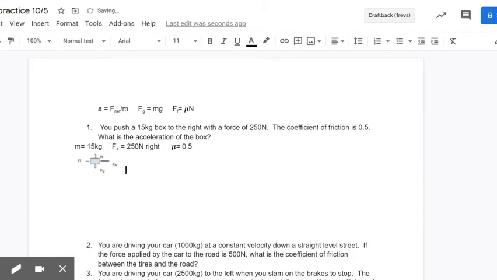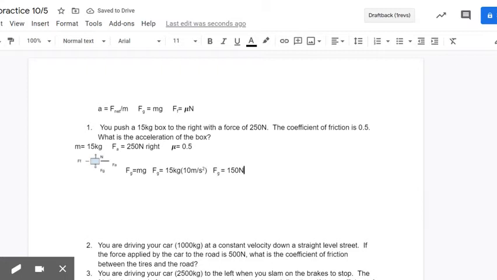Now, what can I solve for? I don't have FG. Something I said in class is if I give you three equations, you're going to use three equations. We're not giving you anything you're not going to use. So let's start with the FG. I can do that one real quick. I gave you the mass. So my FG is equal to the 15 kilograms times 10 meters per second squared. So my FG is equal to 150 newtons.